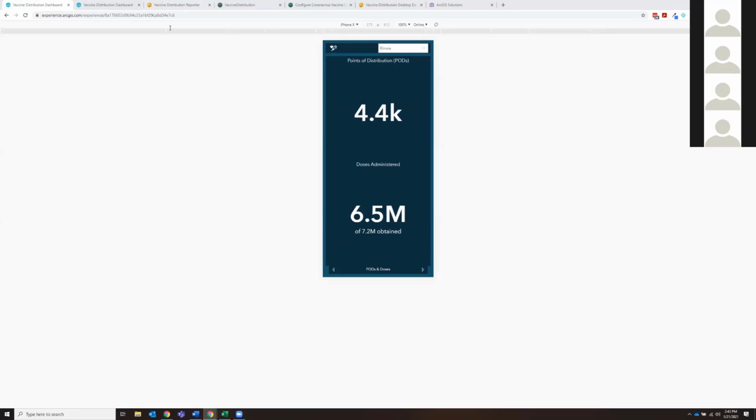This is the URL, well, not this exact URL, but the one that would be deployed into your organization. That experience URL would be the one that you'd want to share and embed in a hub site if you wanted to do that as well. So that is the pattern that we're using. When we deploy it with the solution app, we wire all of that up for you, and all you really have to do is worry about populating the data.